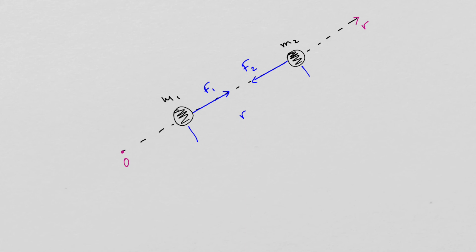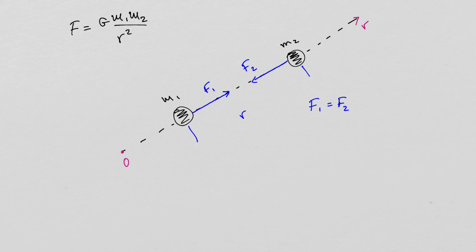Since this gravitational force, by definition, from the previous slide, is the product of the gravitational constant, the masses of the two particles, and inversely proportional to the distance squared, we see that the two forces F1 and F2 must be equal to each other. Indeed, the gravitational force between two objects is a force that each of the objects experiences. It is not split into two parts based on what the masses of the two objects are. No, both objects experience the same gravitational force.